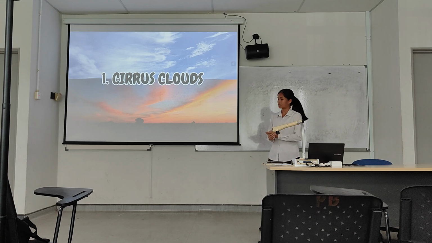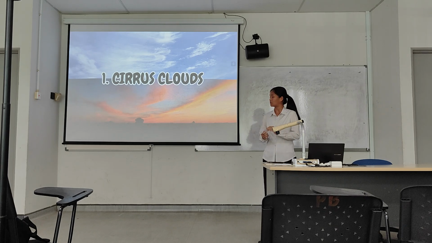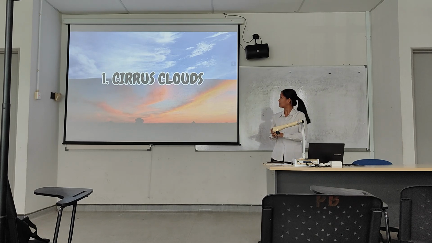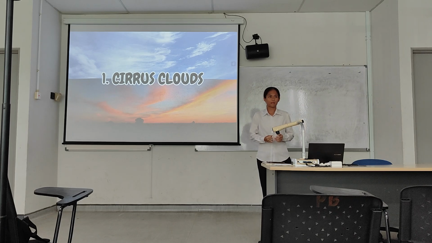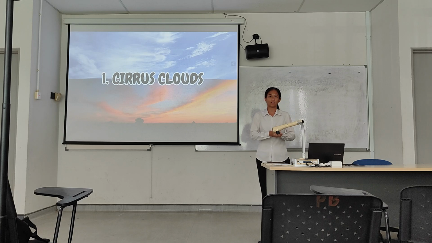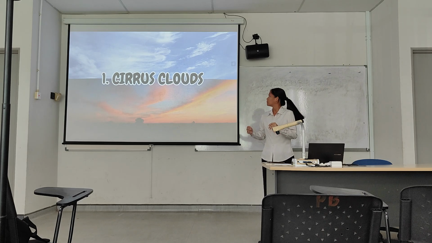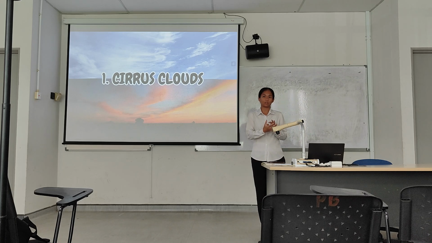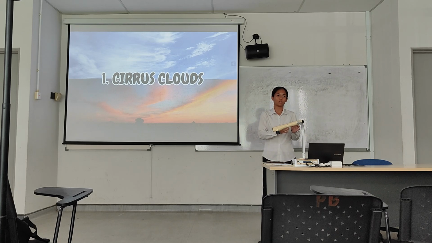And then the cirrus clouds are quite transparent. This is so the sun can be seen. To give an example, the cirrus cloud can reflect the sun when it is rising, and they can also give a shade of yellow or red. And then the cirrus cloud can also look gray when they are near dusk.